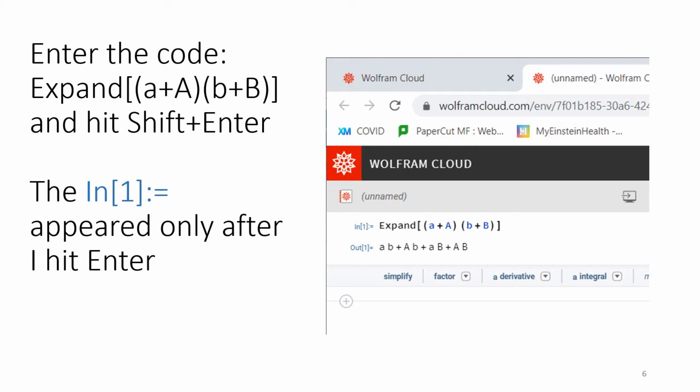The In[1]:= was provided by Wolfram after I entered the code, so that was not something that I typed, nor did I type the output. It's not always clear where to type here, but if you see the little plus with a circle around it, that is where I would enter my next entry into the Wolfram Cloud.